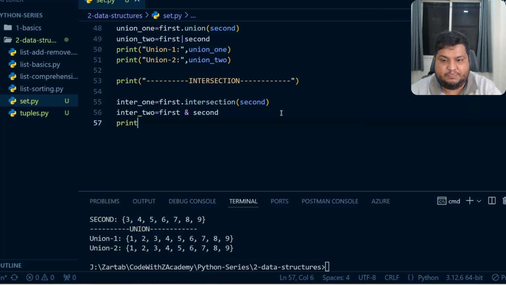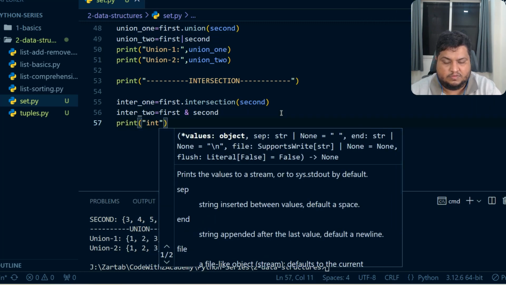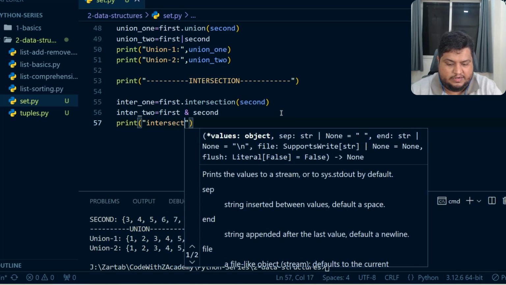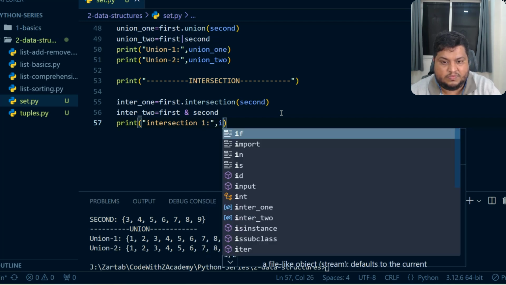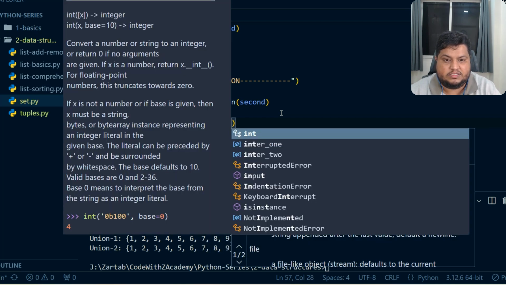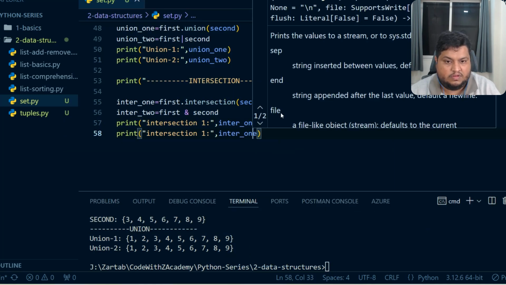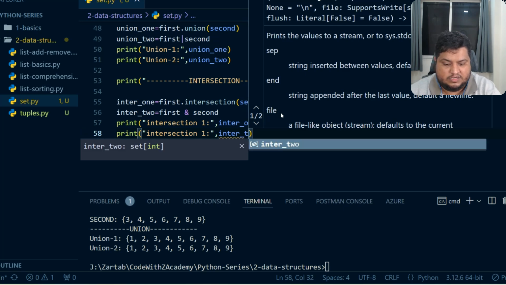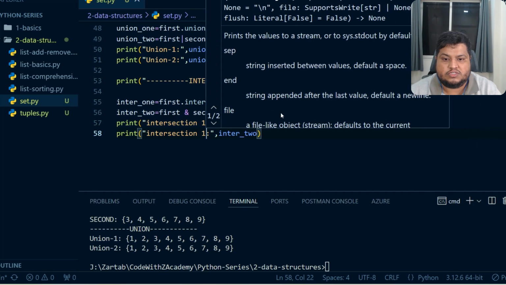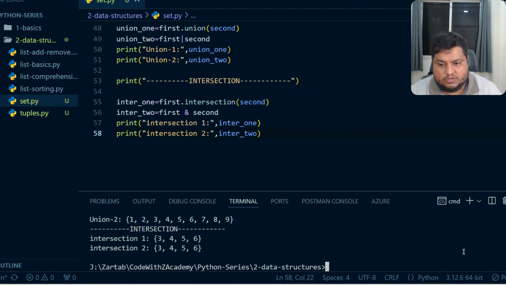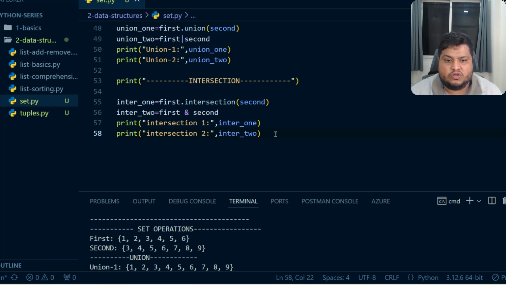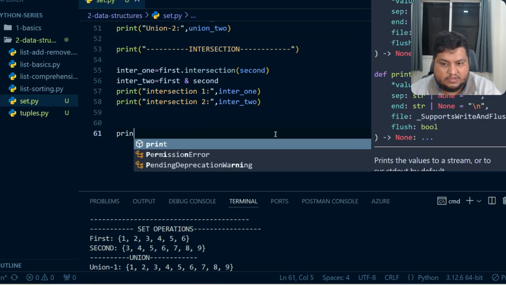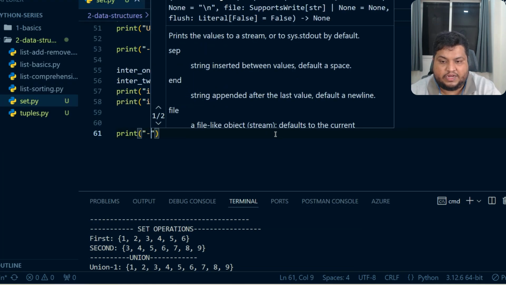And now I'll say print intersection 1, and I will just pass here inter 1, and here I will pass inter 2. So this is my intersection 1 and intersection 2. If you see, 3, 4, 5, 6 are common values between first and second, so as expected output.